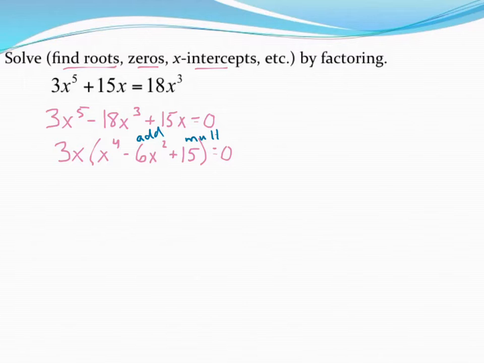If there was not a 1 in front, I would need to use the box method to factor this. So I'm pretending it's normal and just doing what I normally do. Multiply to 15 but add up to -6 are going to be, oops, I'm sorry. Whoa. Let's hold on a second. Not multiply to 15. I forgot to divide the 15 by that 3 I took out. This should just be a 5 right there, not a 15.